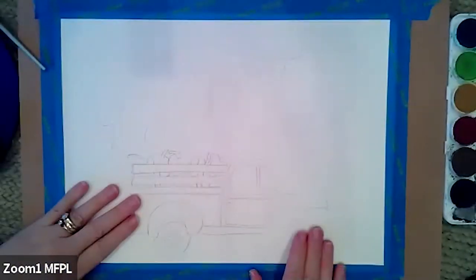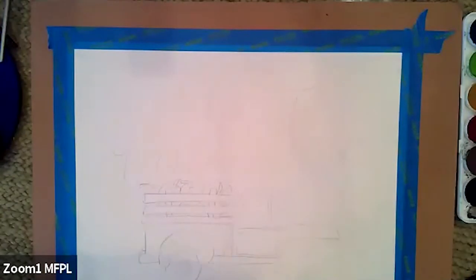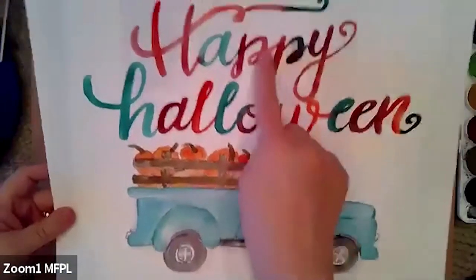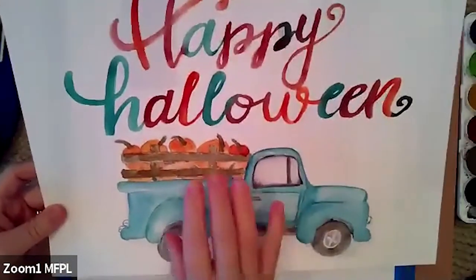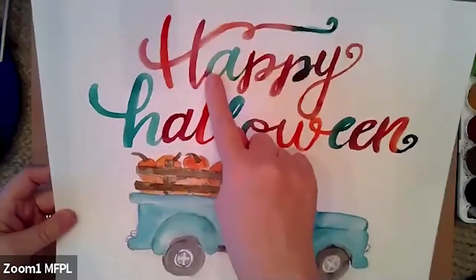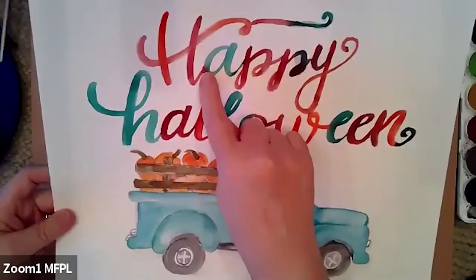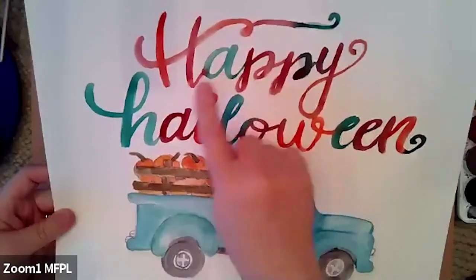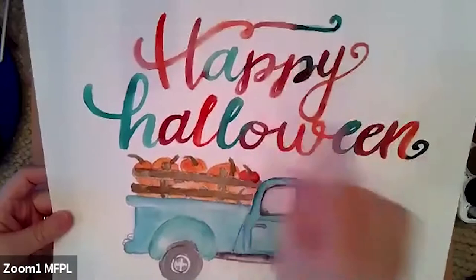Okay, so I don't know if you guys can see my lettering. If you don't want to say Halloween, that is just fine. Here's mine that I did just the other day practicing, and I'll do better up here. I kind of spilled, but we're just going to mix, see how we go. Start with rust and it goes to orange, then it goes right into the blue, and we want that wet spot, that wet H, to go into the blue A. So our letters are going to meld into one another as we go. So let's get started with our letters.